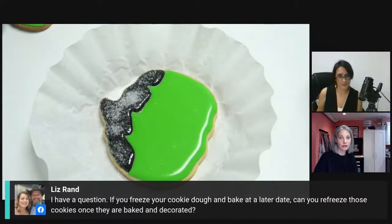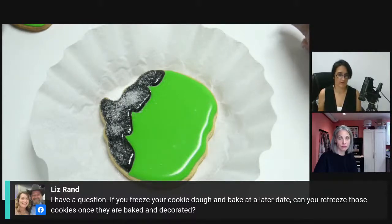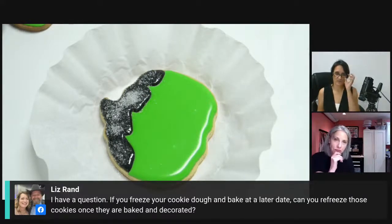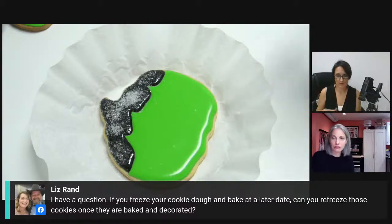If you freeze your cookie dough and bake it at a later date, can you refreeze those cookies once they're baked and decorated? Yes, I would say yes. If you freeze your cookie dough unbaked, and you want to bake, even now, guys, it's time to actually get ready for Christmas. You can prepare. I have a blog post about how to freeze cookies.